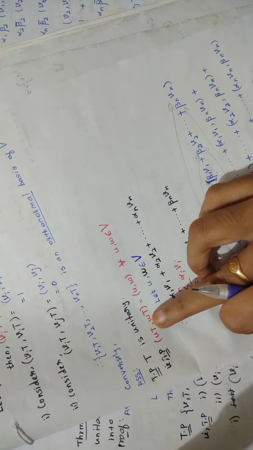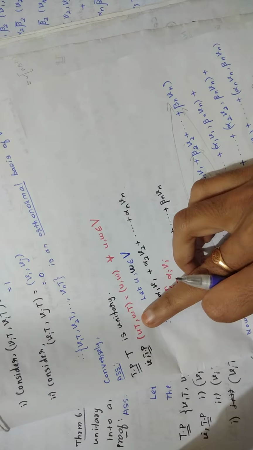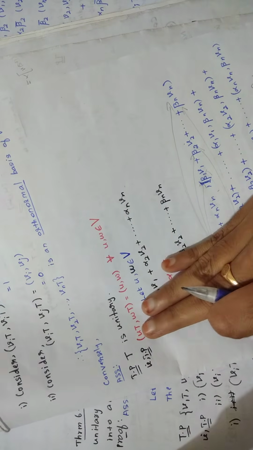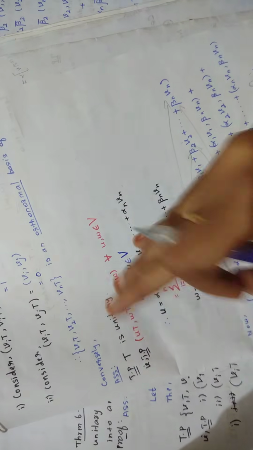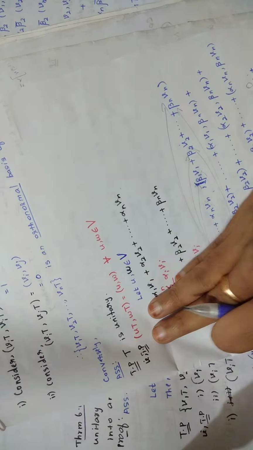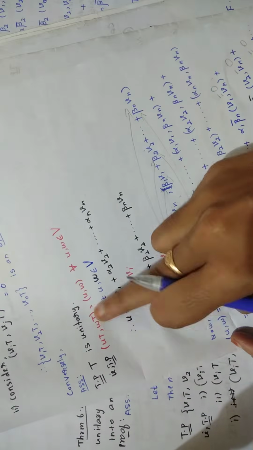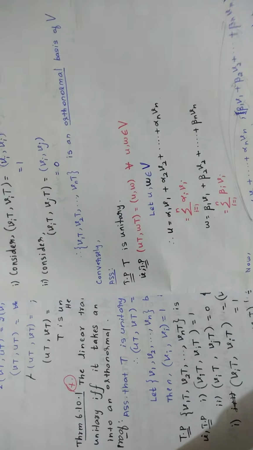Now you are considering the other side. You found the right hand side, and now you are finding the left hand side. When finding the left hand side also, you have to get the same value. Then this condition will be proved, no? So that is what you are doing. Now consider the left hand side.